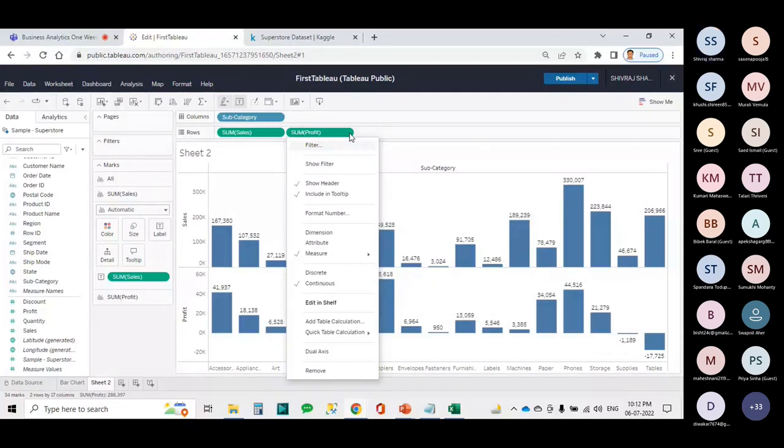So now go to the second last option, that is dual axis. You all found the option for dual axis? Is anyone having any doubt, or not able to see where this dual axis option is? Do you all got that? Click on dual axis.